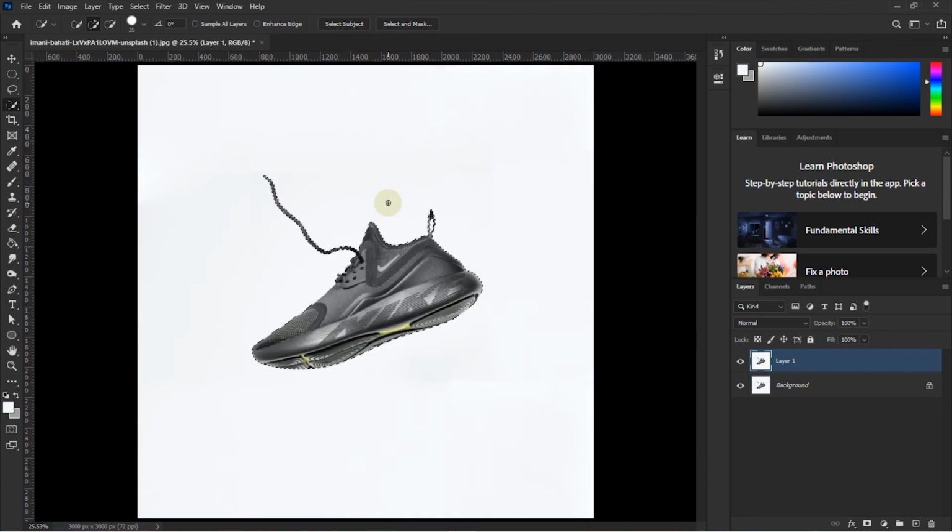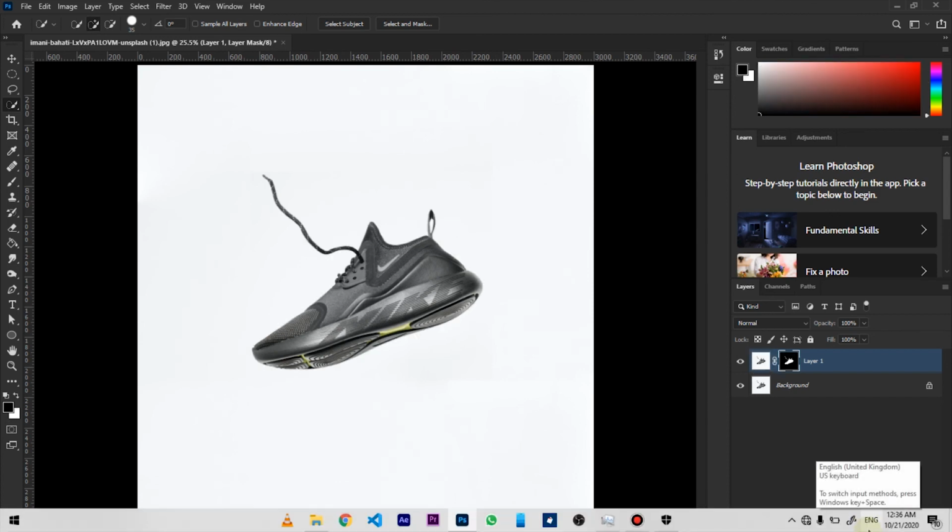All right, so that said, we want to fit our artboard to screen. Just go on ahead and then press Ctrl+0. Make sure your number lock is turned on, if you are using the numeric keypad. All right, so then we go on ahead down here and we click on this layer mask icon right here at the bottom to select our shoe.